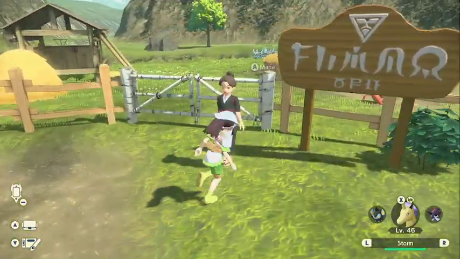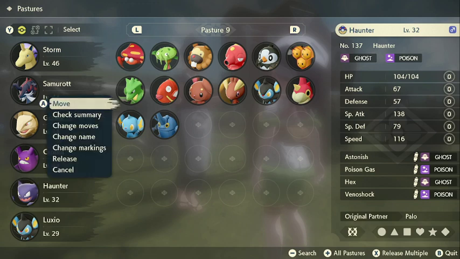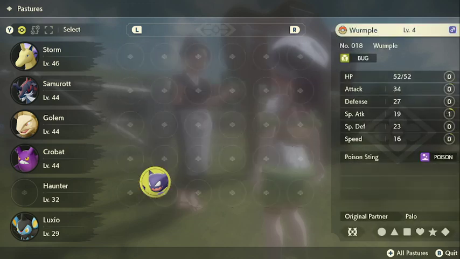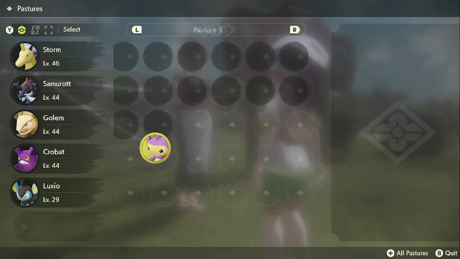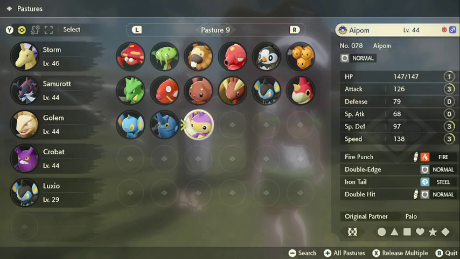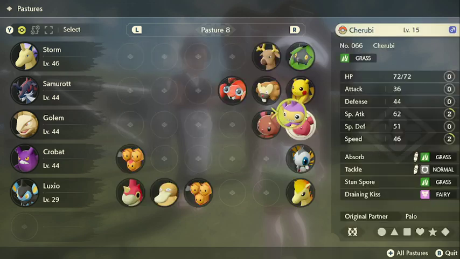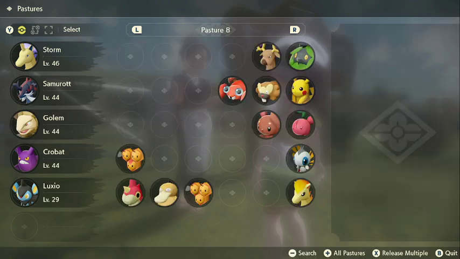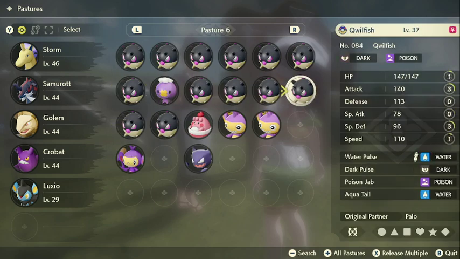Let's see. And I want to talk to the lady. There we go. Yes. I want to leave. Oh, these are all the alphas that I've caught so far. There. Should have a male and a female alpha. Can I breed them and have loads?